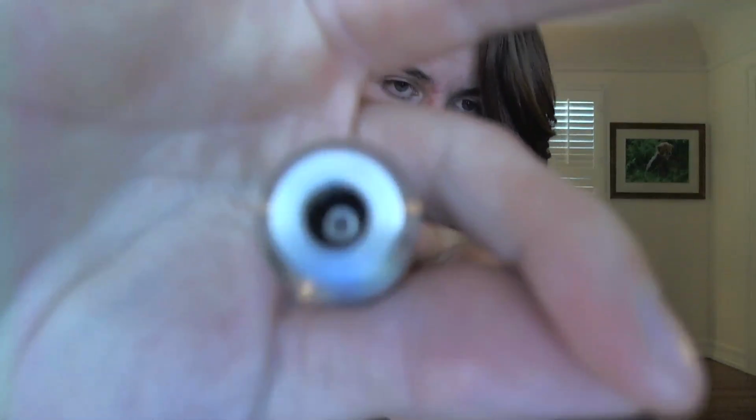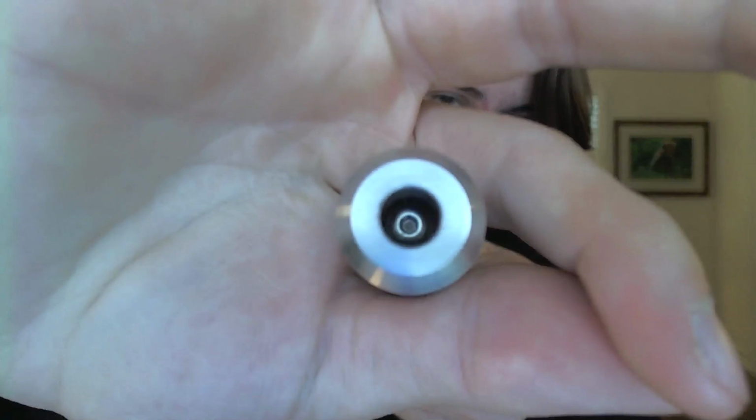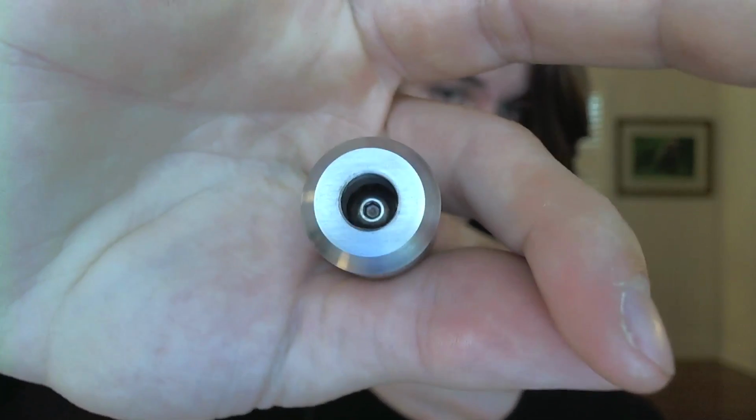And if you notice, when you have your top cap on, you cannot see straight into the center channel of the post, or the post assembly, whatever you want to call it, because it's blocked by that screw head. And what that does is it creates almost a wind tunnel of sorts within the post assembly and the wick that basically, based on your orientation of the air hole to the wick, provides the densest vapor, and thus the most vapor production, the best flavor, and the best throat hit. So that's that.